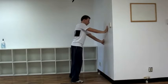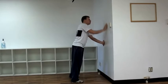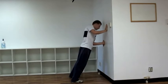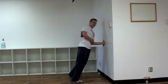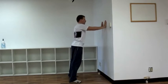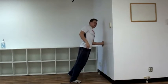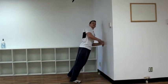So now they're making a 90-degree connection point if I thought about one going that way, one going that way. My fingertips, one's facing upward, one's facing out 90 degrees. Now from here I'm just going to bend both my arms and settle my weight into my arm down here, right? So now I'm connecting this between my oblique area and the main abdominal area, right? So once again from here, turn the hand down, come down here, and you should be able to find that and balance there. My goal really is to get a nice stack position, thinking of my weight going straight into the wall and supporting myself on my elbow, and the elbow is directly over the wrist.